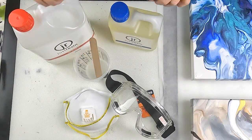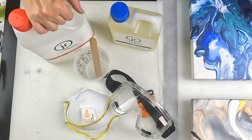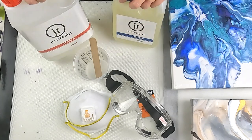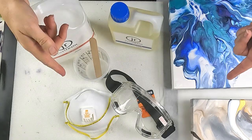Hello and welcome to Fionnish Creative Canvas. Today I'm going to have a go at putting some resin on a couple of pieces here. I have never done resin before. This is the art resin by Just Resin, so I thought I'd bring you along for the ride. Let's get started.